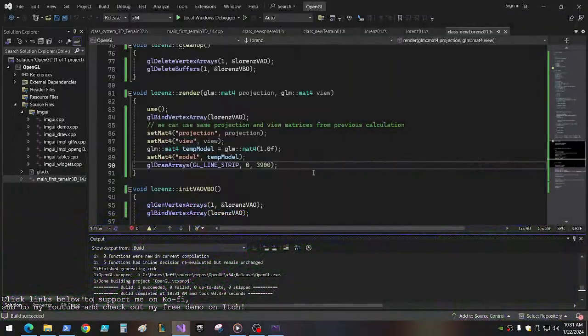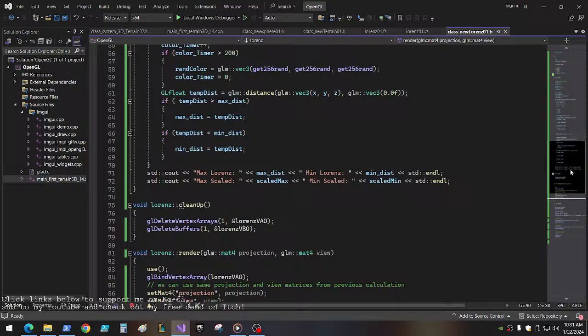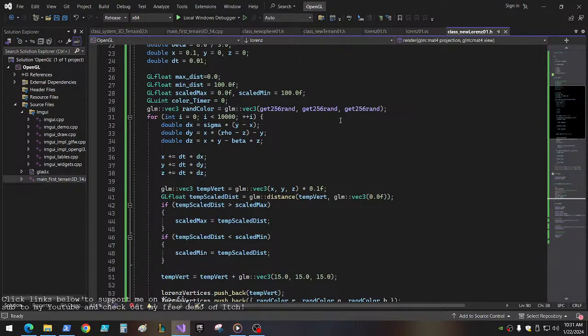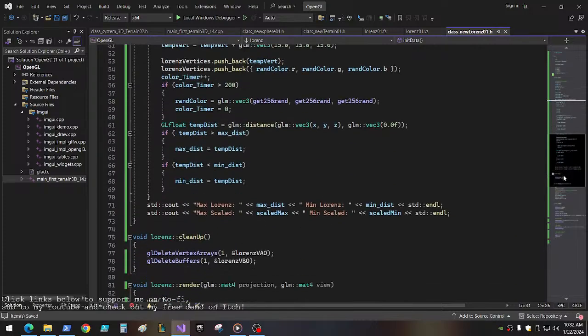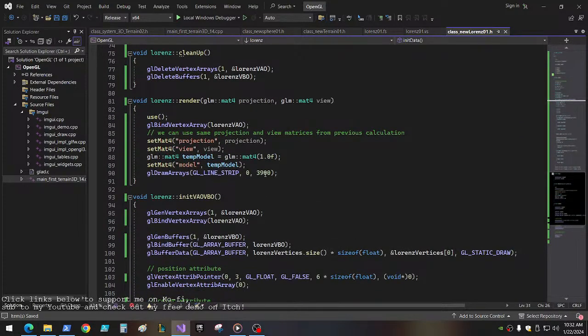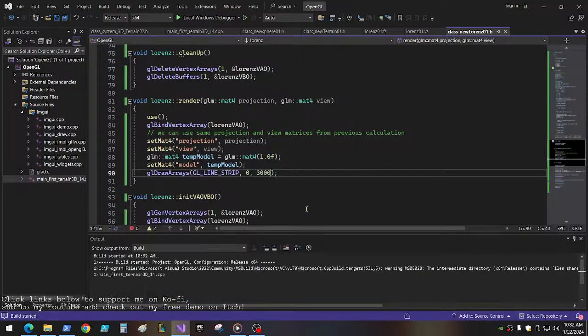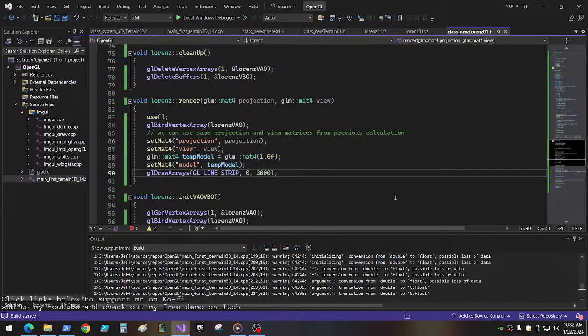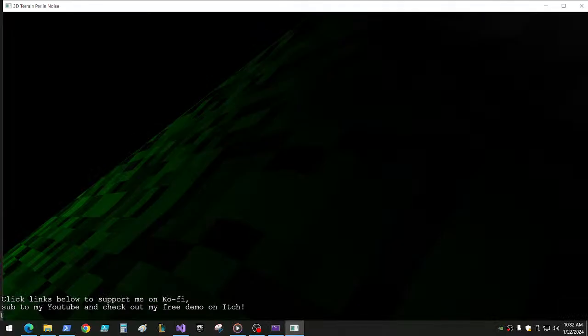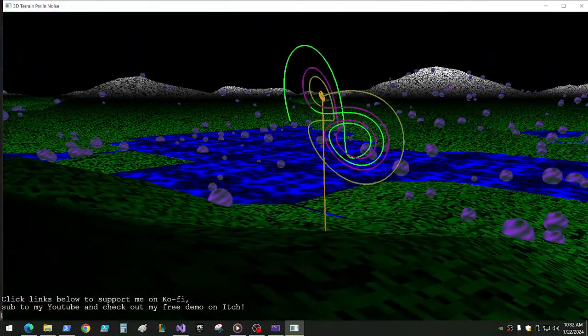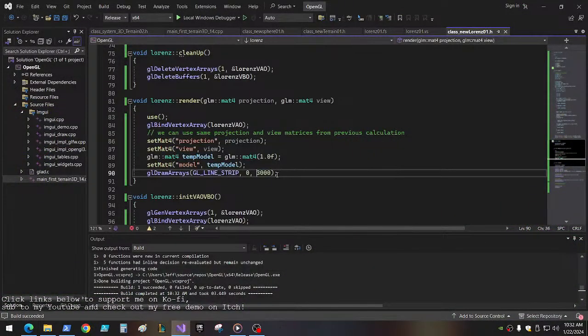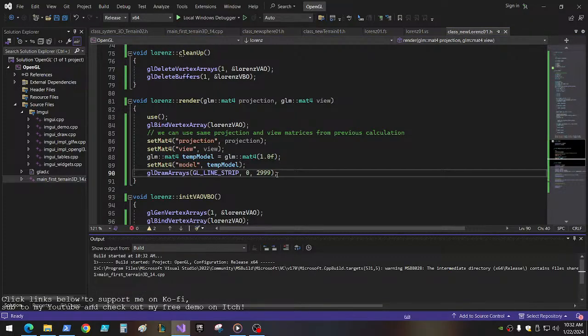Oh, is it the equation? I bet it's the equation there. So it's this equation in here. So let's only do 3,000. And then when we render, we're going to go like that. I think it's because the Lorenz attractor equation gets up in there. And I think we're drawing an extra pixel right there, or an extra vertex that doesn't get calculated.